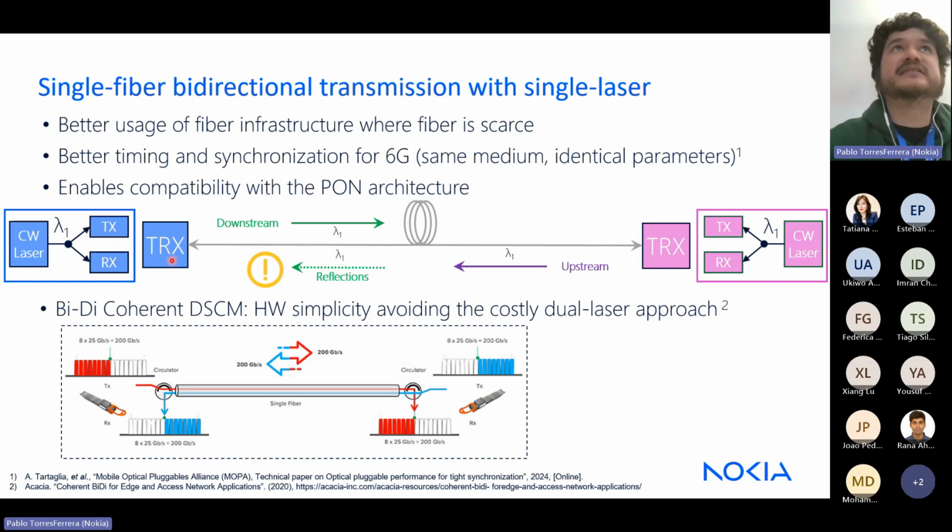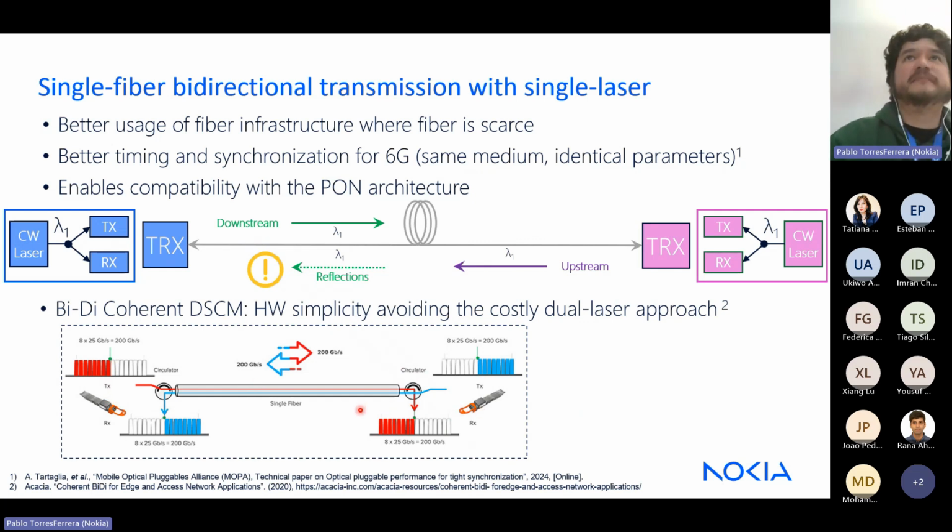But using this digital subcarrier technology, we can avoid this, still using the single laser approach, by just interleaving the subcarriers in both directions. As you can see here, we send half of the digital subcarriers in one direction and half in the other. It's like having two different wavelengths in practice, but in terms of the transceiver, we still use only one optical laser in both directions.